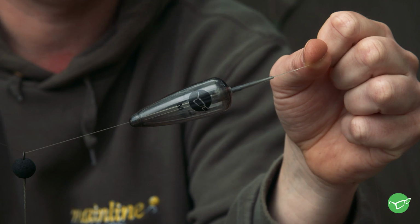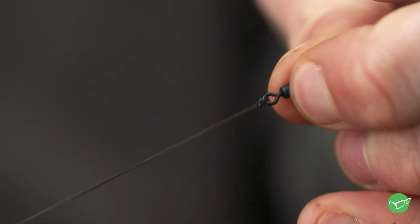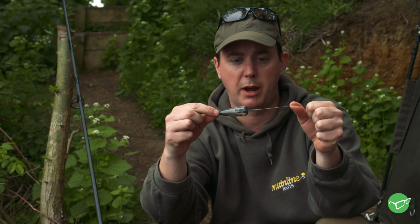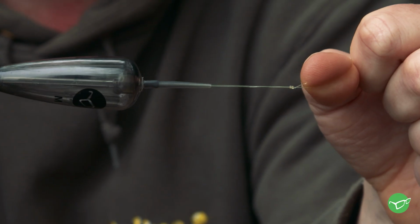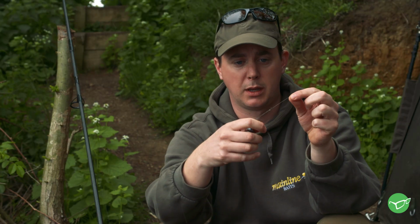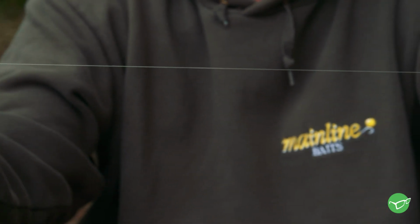That's threaded on, and Palomar knot to a size 11 quick change swivel. Within the pack you get the little anti-tangle sleeve. Obviously that's just to finish off attaching your hook link to that. That avoids tangles as well. I lean down now onto the hook link, the business end. It's 11-pound Zig line. I choose that for strength and durability, especially in a demanding lake like this.